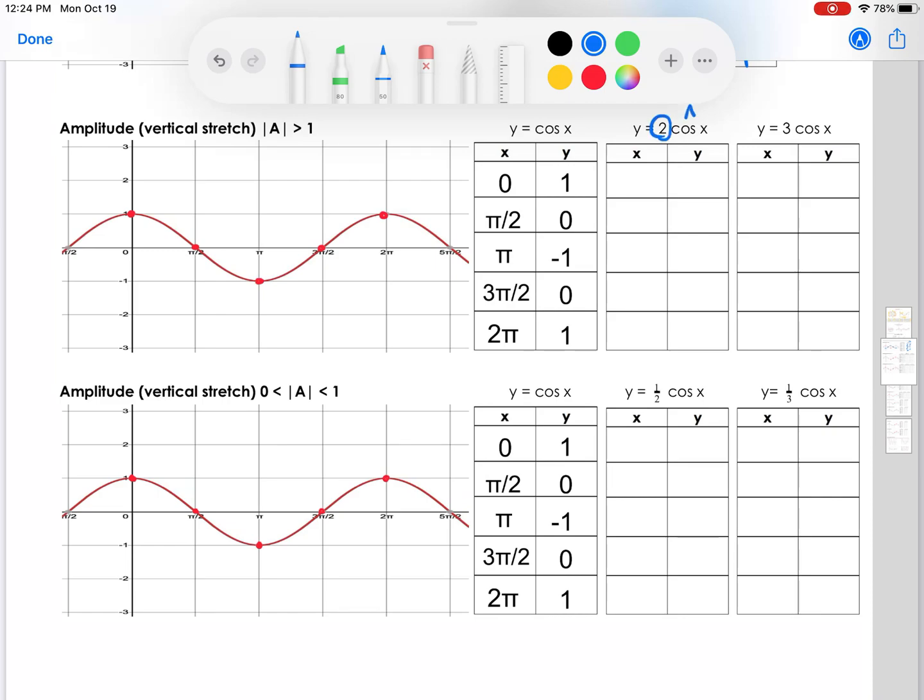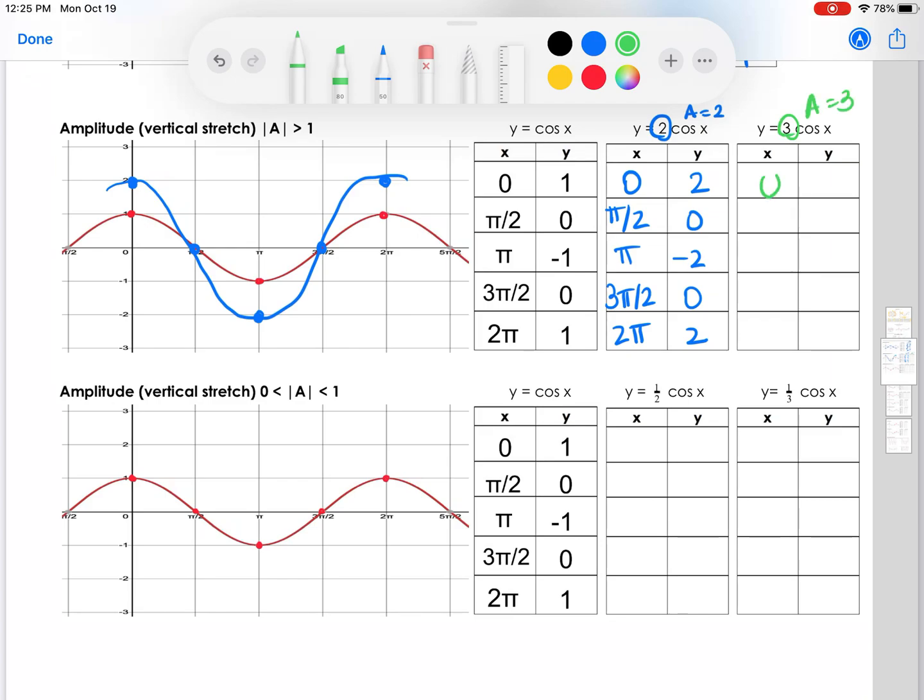In the next one, we have an amplitude, so really that's stretching our graph. In this case, our amplitude is 2, so A is 2. Again, my x values are going nowhere, but my y values are doubling. They're multiplying by 2. So that's 2, 0, negative 2, 0, 2. We're going to start up at 2, still hit 0, down to negative 2, still hit 0, and back up. Oops, it helps if I try to connect the dots.